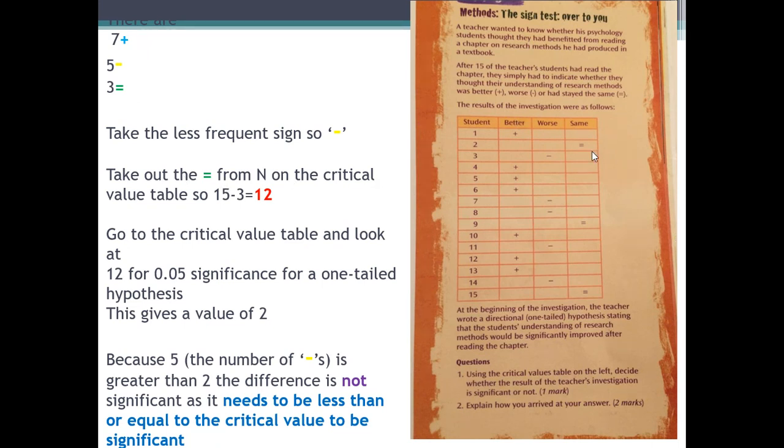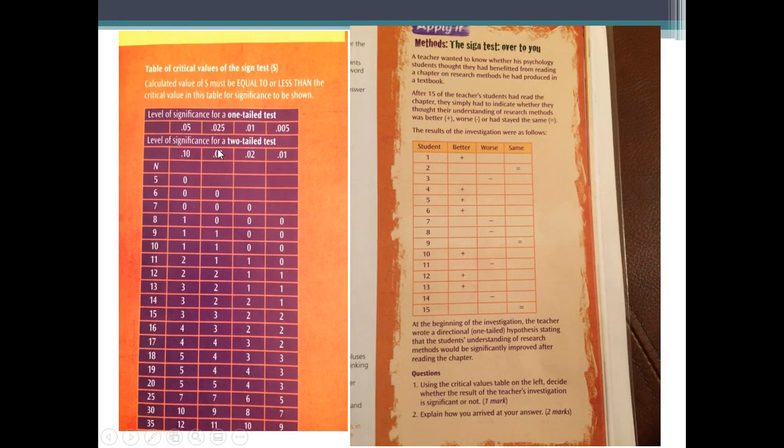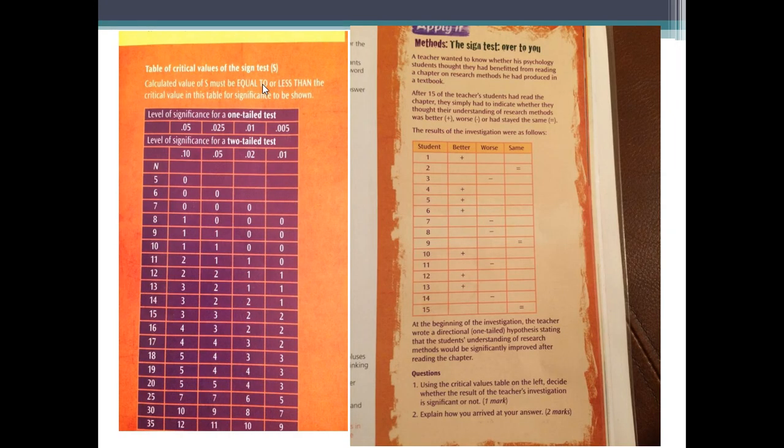So we look on a critical value table. We've got an N of 12, and we have an observed value of 5. So that's the critical value table. We decide whether we're 1 or 2-tailed. This is 1-tailed here. We use our N of 12. You have a critical value of 2. We had an observed value of 5. And then you can say that that is not significant because our observed value is higher than the critical value.